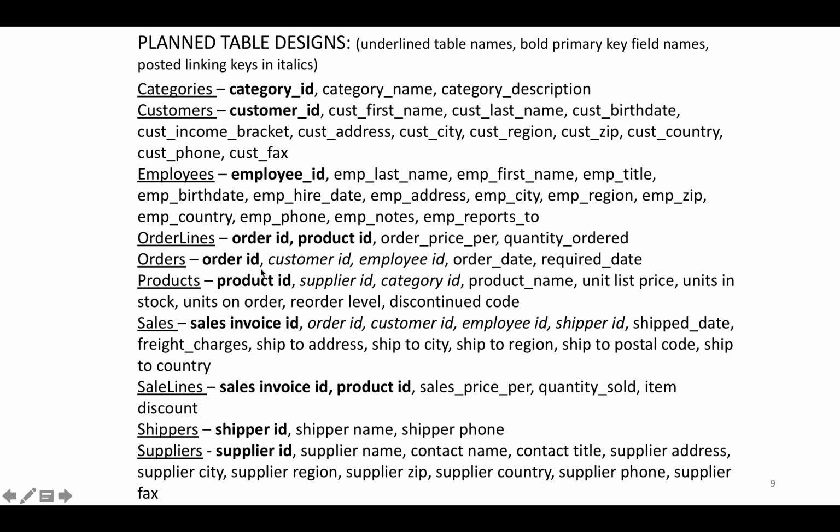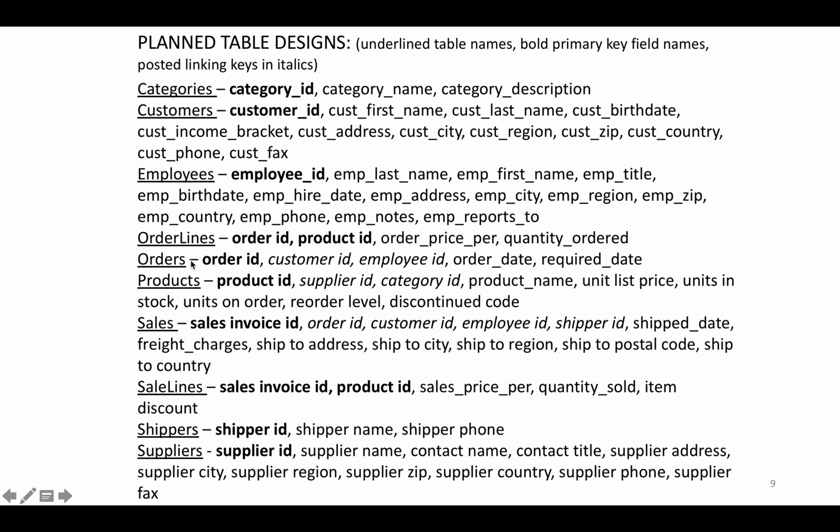You'll notice each bold ID here is called a primary key, and it's what identifies that table. So each record in the table, employee ID for example, would be like your student ID. Your student ID, or in this case employee ID, is what distinguishes you from other students. It isn't your last name, it isn't your first name, it isn't even your address because you have roommates. So we create the student ID or this employee ID to keep each record unique. So we have one of those for each table.